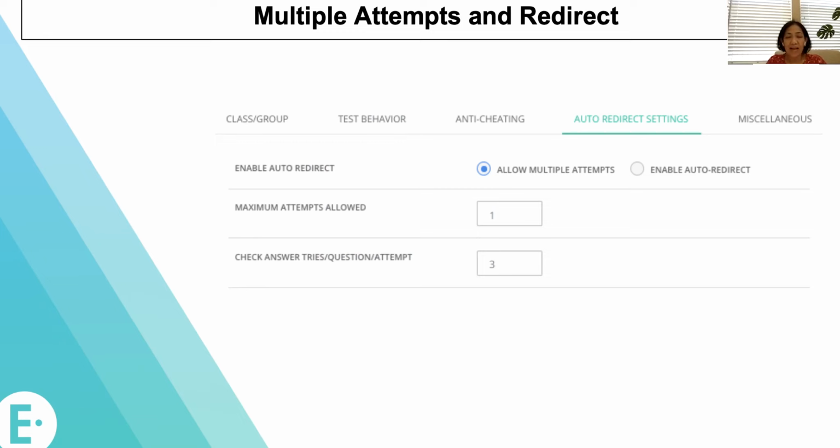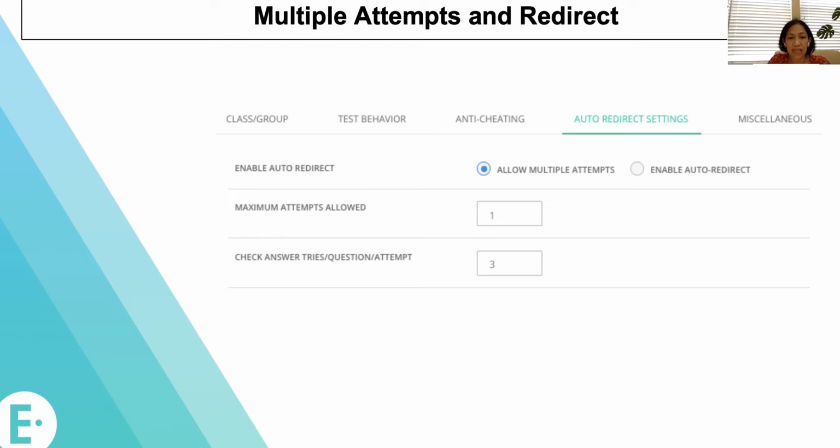And I like this feature also, multiple attempts and redirect. Whenever I give them practice quizzes, I always set the multiple attempts to maybe 3, or sometimes if I feel like they need more attempts, I increase that number.